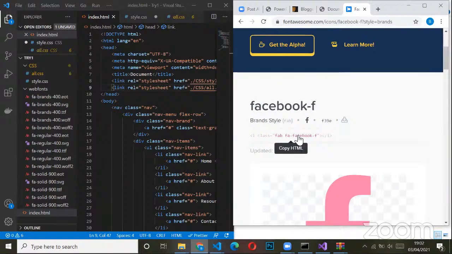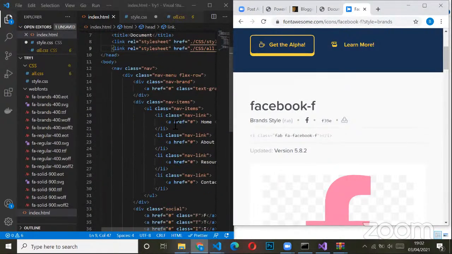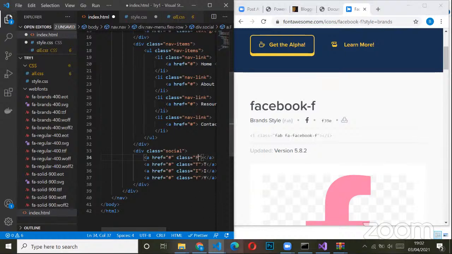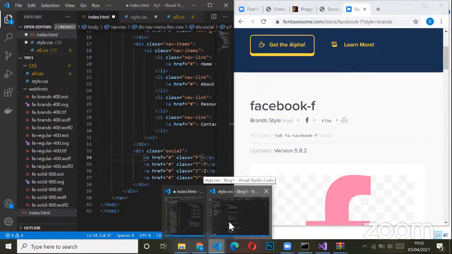If you want to copy, just click on it and then it will copy. So now we will come to our index.html and then locate where we wrote them. This one. So we'll paste what we copied in here.